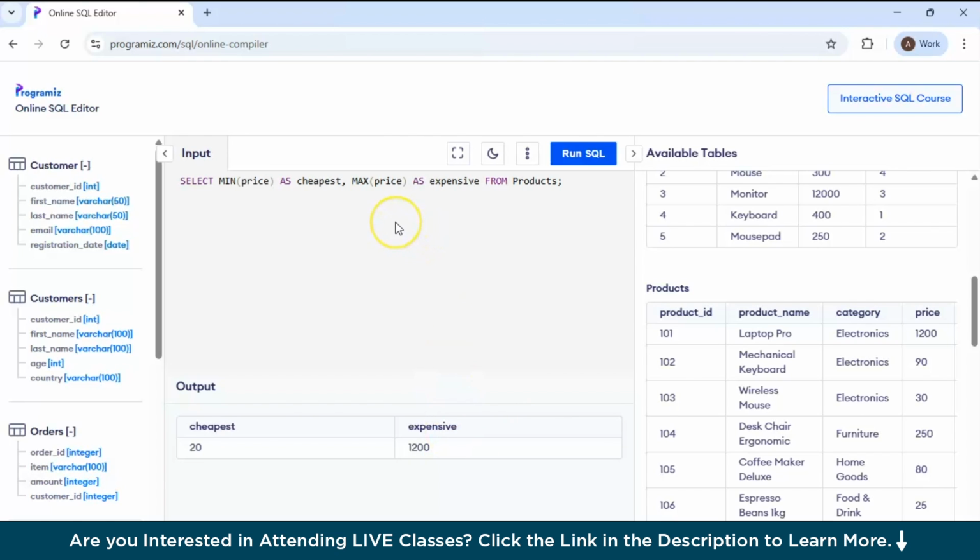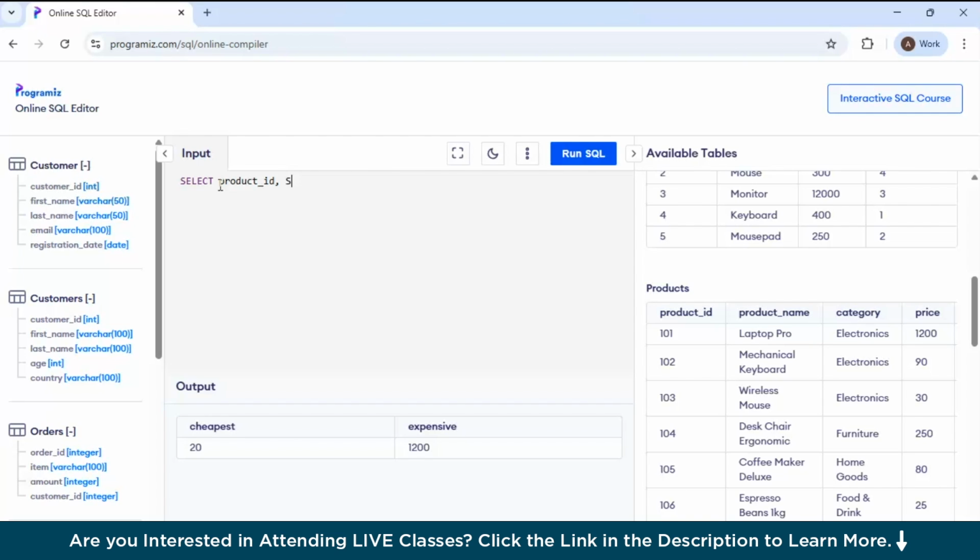Next, how do you use group by? Let us imagine we have to calculate the total quantity sold per product ID. This tells us which products are moving the most. So for that, we need select product ID. We need the product ID to remember which product is selling the most.